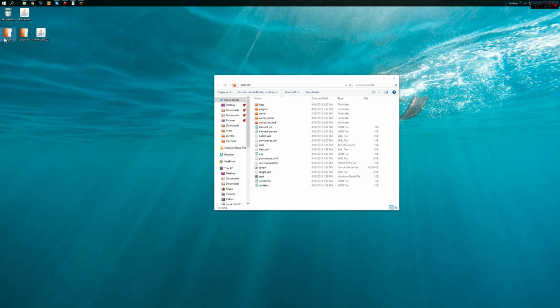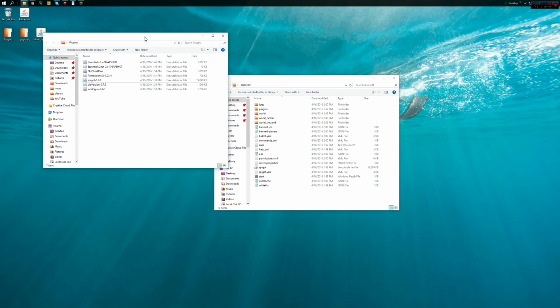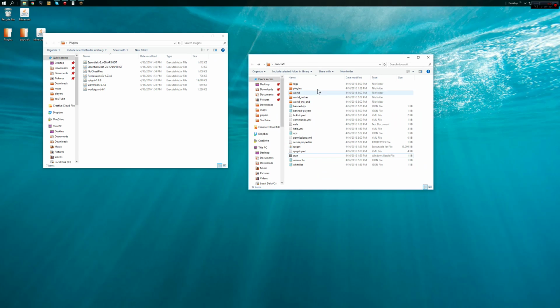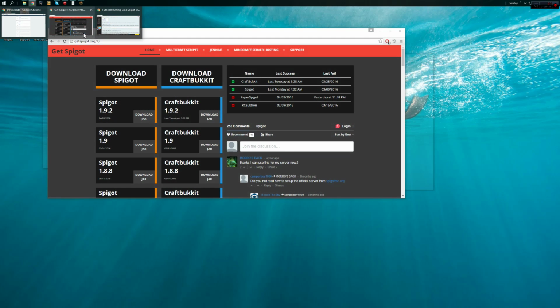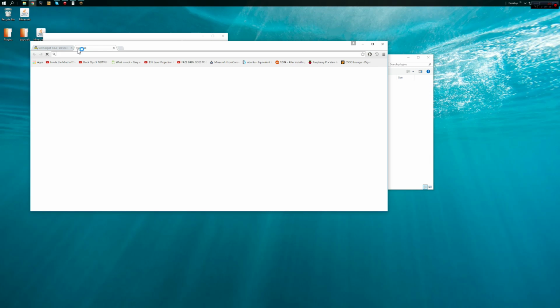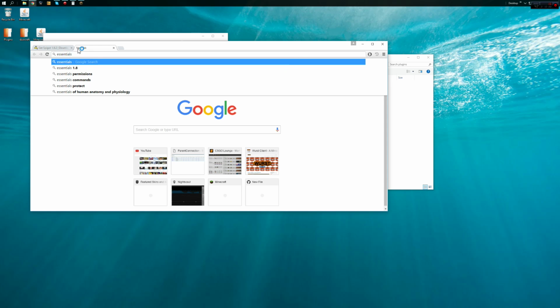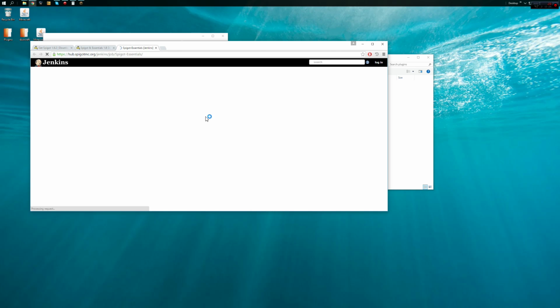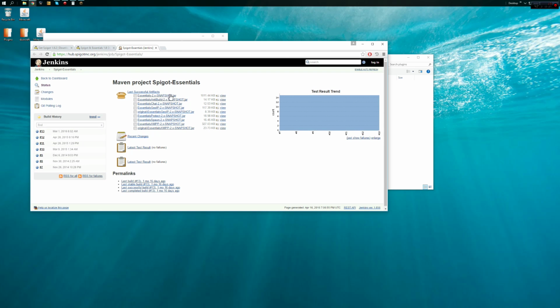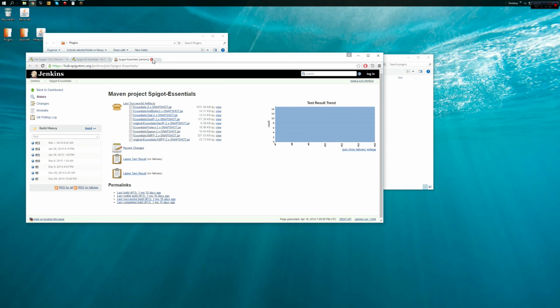So yeah, now the plugins that we're going to need, the links to them will all be in the description. The plugins that we have right here, I will show you. If we go to Essentials for 1.8, because that's what we're running right now, this dude linked it. We're going to download the Essentials 2.x snapshot.jar, and then we're going to do the chat. You can leave the rest of them. You don't have to download the rest because we're going to use different plugins that do a better job.